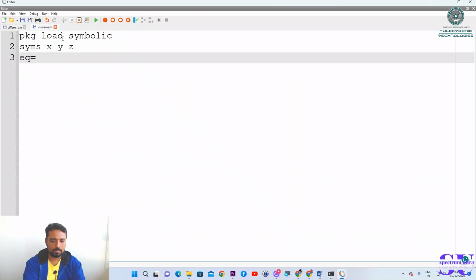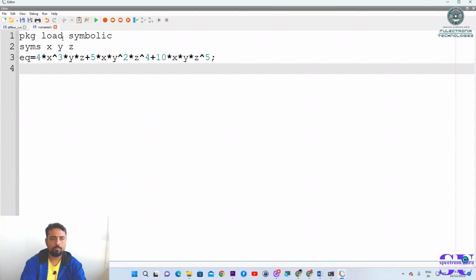So our equation is, we'll write 4x to the power 3 into y into z, plus 5 into x into y to the power 2 and into z to the power 4, plus 10 into x into y into z to the power 5. So this is our equation.